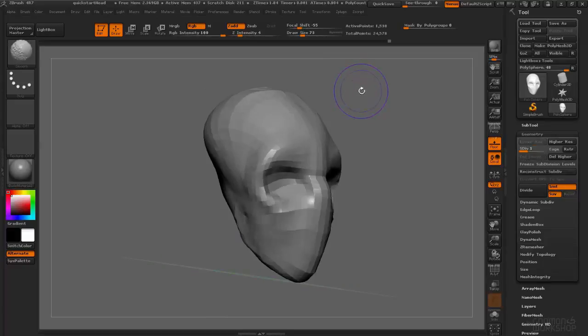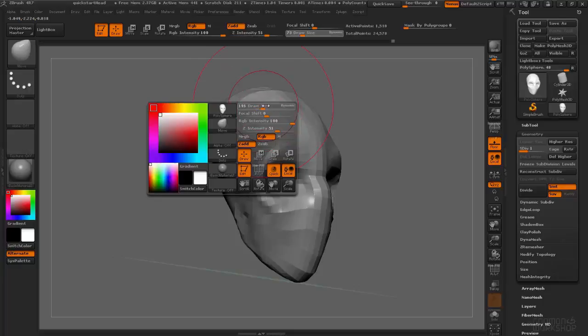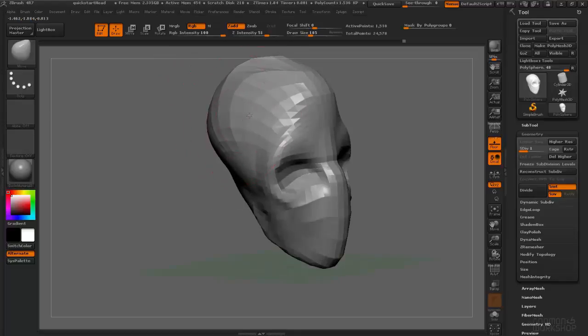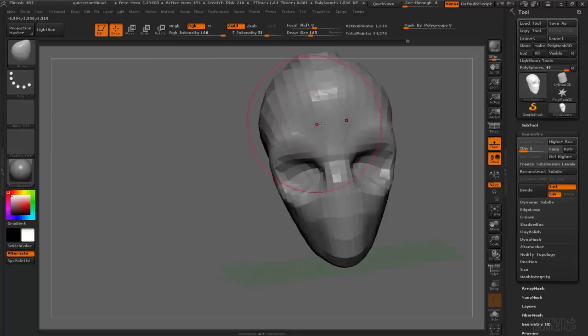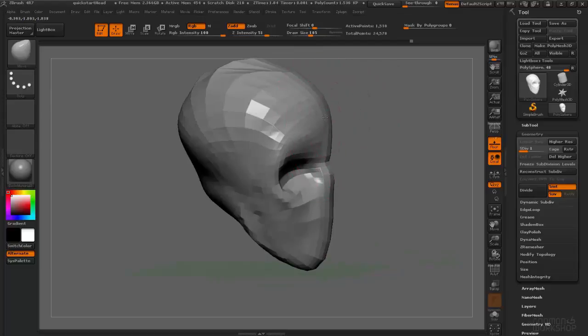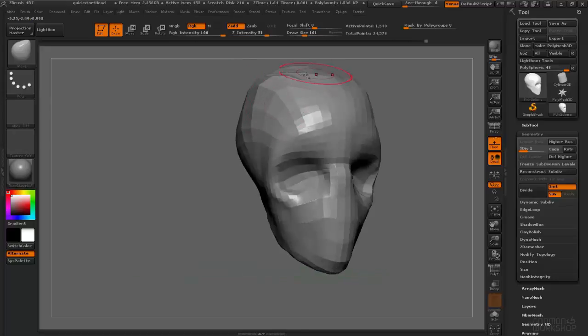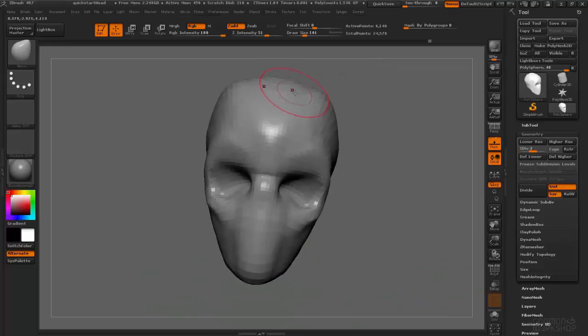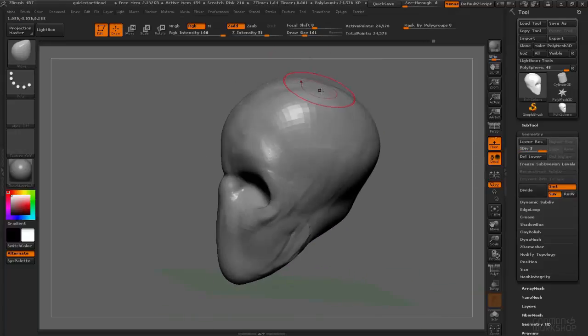Shift D steps down your subdivisions. D will step up. So I will step down with Shift D. I'm on my Move brush, so I will use the Move brush just to make big shape changes to the skull. And I tend to make big changes like this down at the lower subdivision levels, because if I make it at a higher subdivision level, then I'm dealing with thousands of polygons I don't need to mess with. If I'm just going to make a big form change, I'll do it down here at the lower subdivision levels. That way, when I step back up my subdivisions with the D hotkey, the shape follows along.